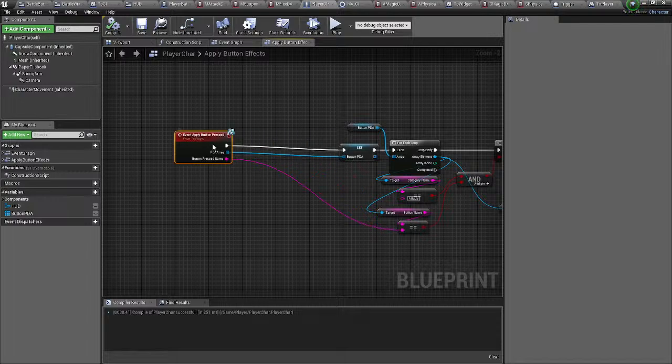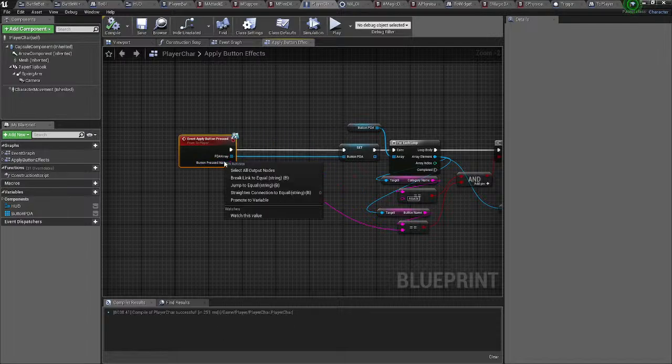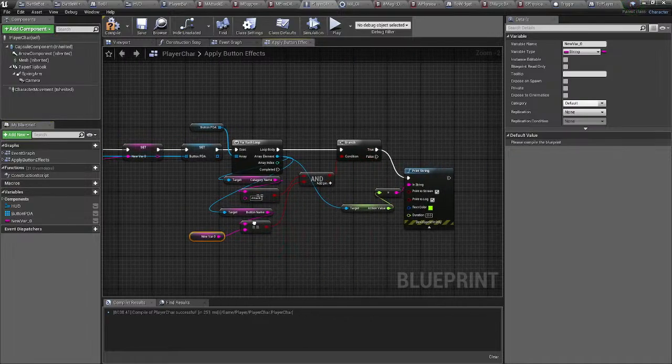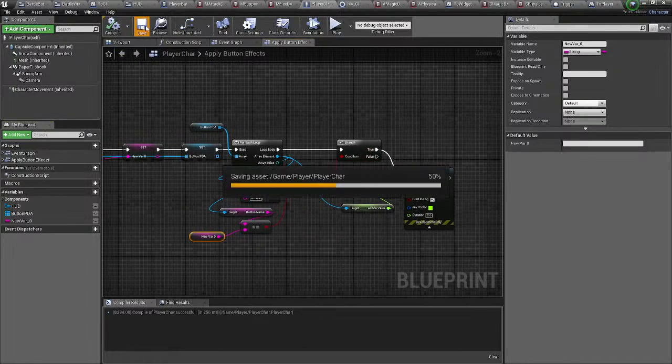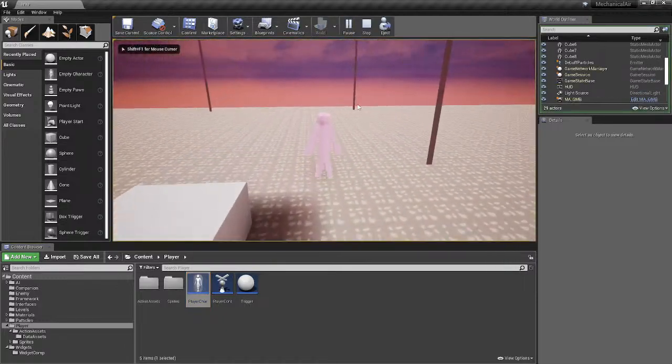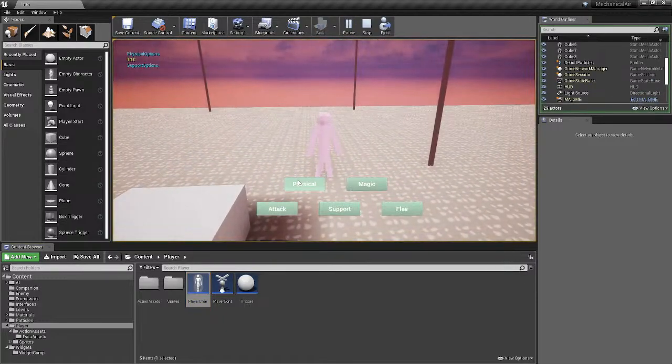Okay, let's try making this a variable also. Maybe it's just not holding the value well. Okay. Let's see this. Nope, that was not the solution.